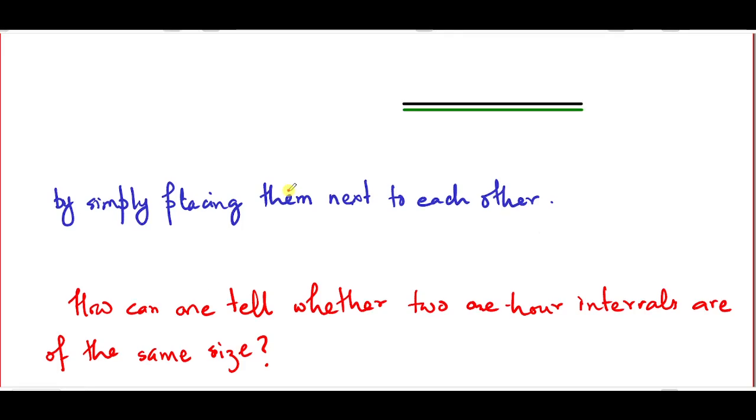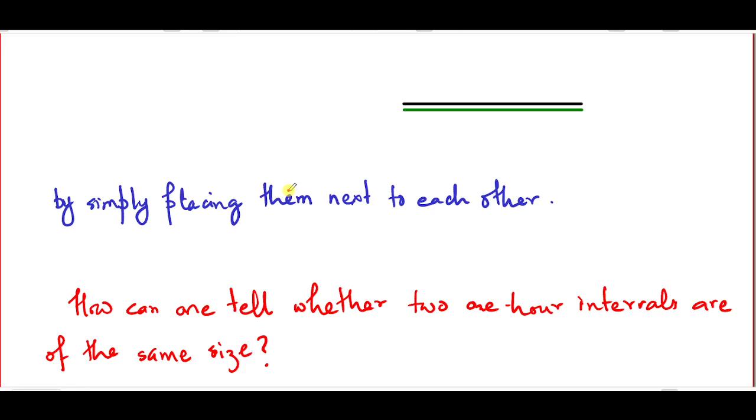Now, at first glance, this may seem like a very silly question to ask. After all, we do have clocks. All we have to do is to take a look at the minute hand of a clock and see whether it goes all the way round. It should go all the way round between 12 noon and 1 p.m. and again between 2 p.m. and 3 p.m. And that should tell us, because the clock hand rotates at a regular speed, that these two 1 hour intervals are actually the same.